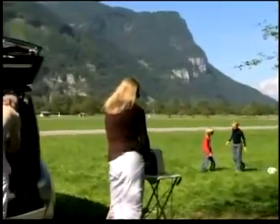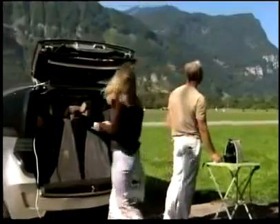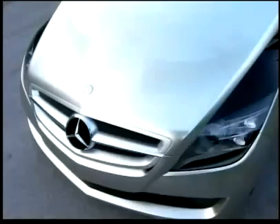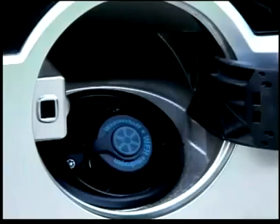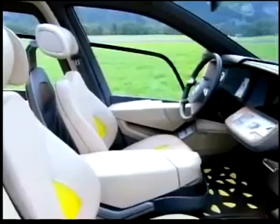The F600 Hygienius is working almost like a hybrid vehicle. The electric performance is 19 HP. The engine is provided by a hydrogen tank. The consumption is 3.2 liters per 100 kilometers, and the range is 400 kilometers. Overall dimensions are like a VW Golf, while on the inside it is as roomy as a Maybach.